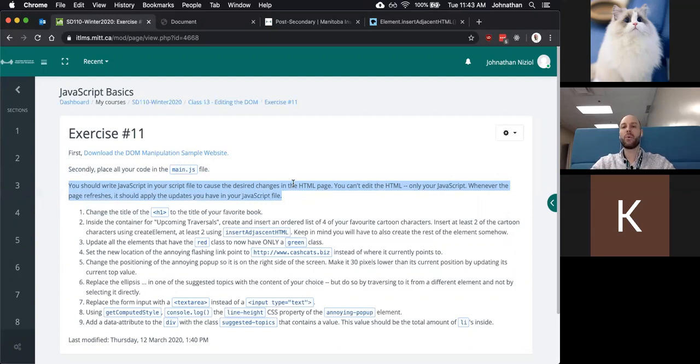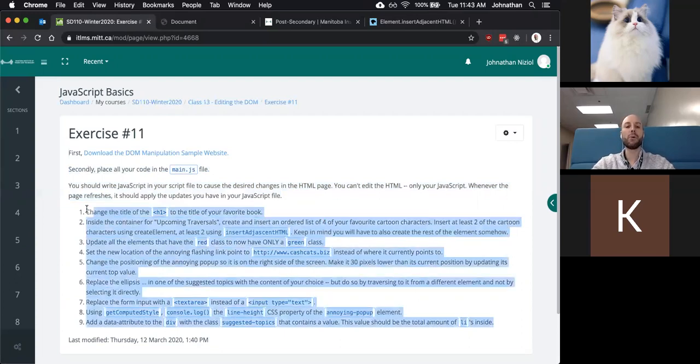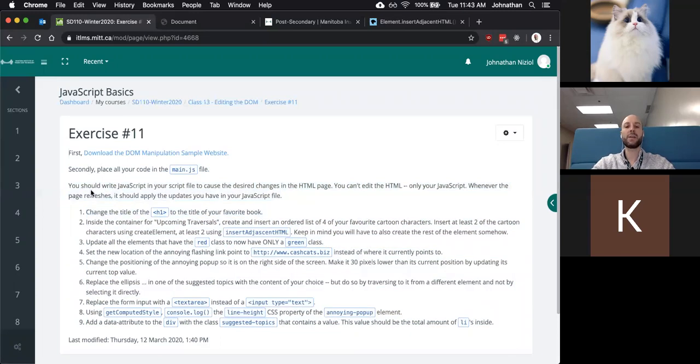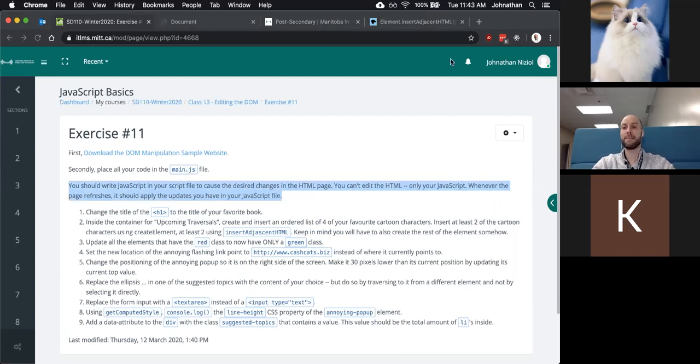And so it's going to be interesting. You're going to have to do some loops. You're going to have to modify. You're going to have to get some elements. You're going to have to set some variables. You're going to have to modify them. I think it should cover most of all the stuff that we covered today. So this should be fairly interesting. And it's fairly straightforward, I think. But of course, I'll be online. Zach will be online. Okay.